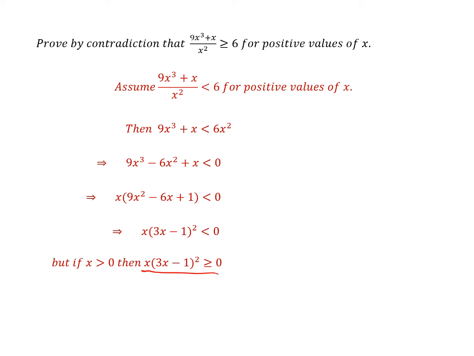And that leads us to the contradiction of the original assumption here, and so the assumption must be false. And therefore the statement that we're trying to prove is true for positive values of x. So there we have it, that's the proof.